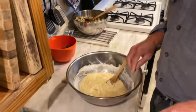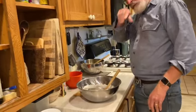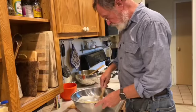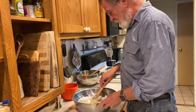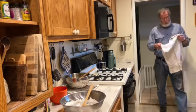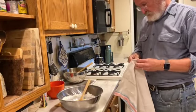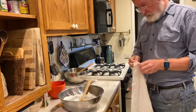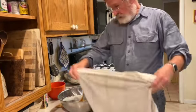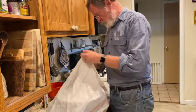So I put 3 in now, and I'll let it rise for a while. Later I'll put another one in and make it like a bread dough. This is a little thicker than what I would maybe do; I'd put 2 in and let it rise a bit more. And I always cover it with my official bread bag. Are you gonna put that in? Unless Mom throws it out. You can put it in the bread thing if you want. Take the spoon out, it doesn't fit in the thing.